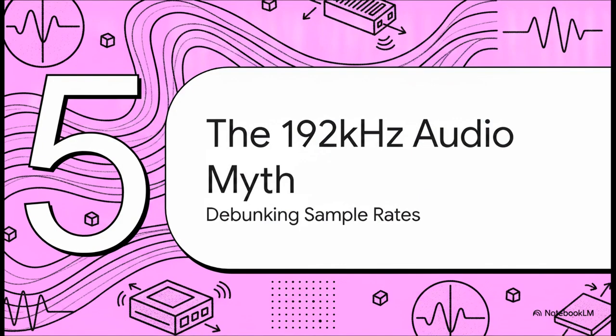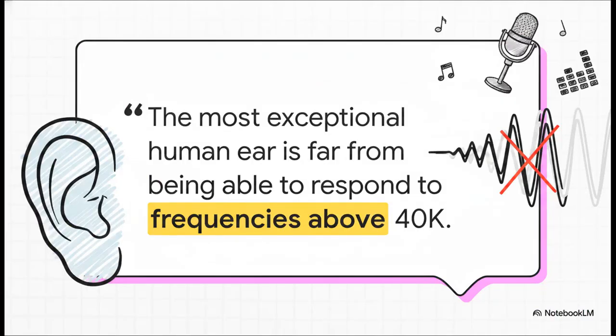Section 5, the 192 kHz audio myth. All right, gear up for this one. A lot of salesmen will try to tell you that a 192 kHz sample rate gives you better resolution or more detail, but as Dan Lavry, one of the absolute pioneers of digital audio converter design, points out, there is no need for such a system. Let's just be real for a second and look at the facts.